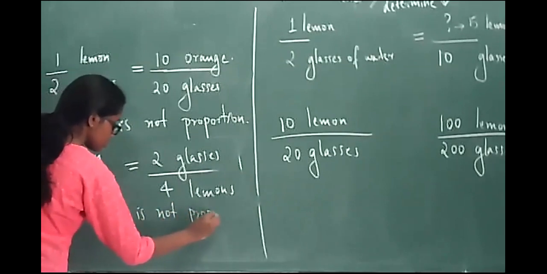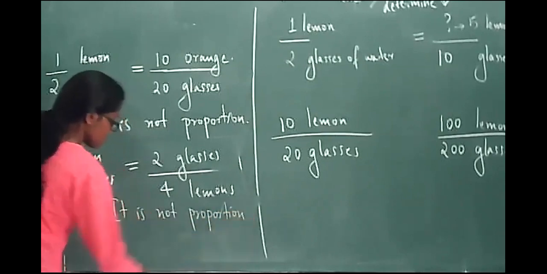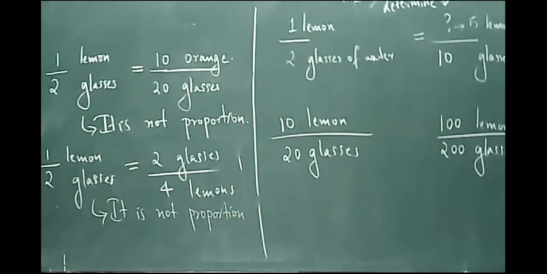But you know what happens if I double the ingredients in the same proportion of the cake, then the cake tastes bad. Yeah, you could do that. But when you are writing, here it's 2 glasses and 4 lemons. If possible, you could have written 4 lemons for 8 glasses, that is fine. That is still a proportion, right? But here the case is exact opposite. For 2 glasses, you are having 4 lemons. Getting it? So the taste is going to change from this one to this one.